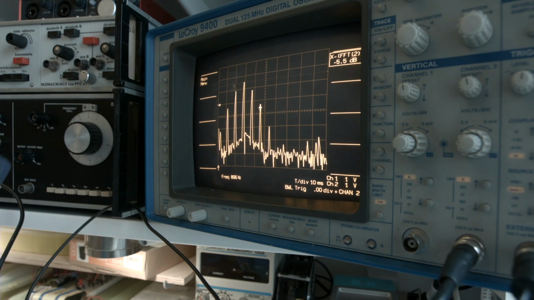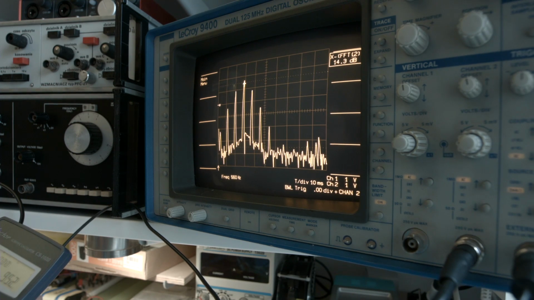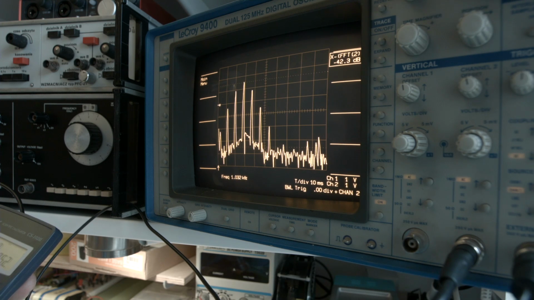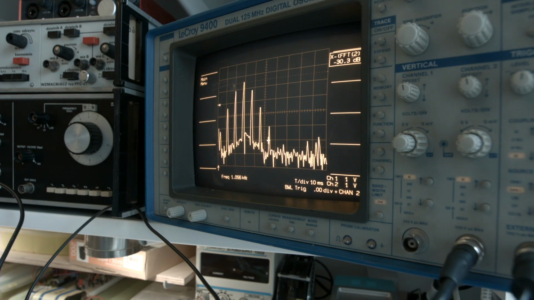Oops, no, not that close. Okay, so our modulation frequency is different than 200 something, but it works like this, roughly. So these are our harmonics, and you can hear the signal also.